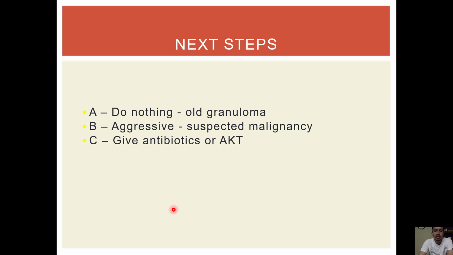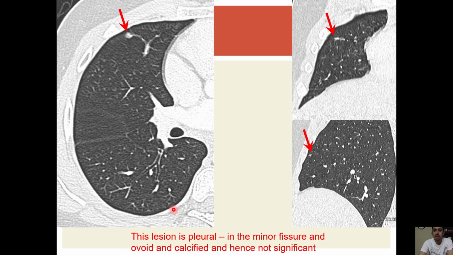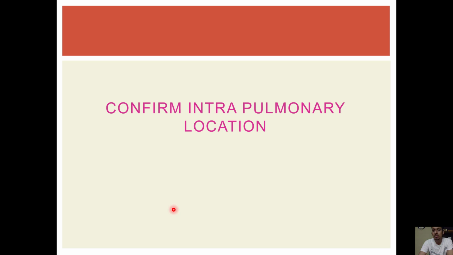This patient has low risk of malignancy because the patient was identified on a routine health checkup. But does that mean that we always do nothing? So I think it is better to investigate further because the lesion is not very small. And the first step is to confirm an intrapulmonary location.